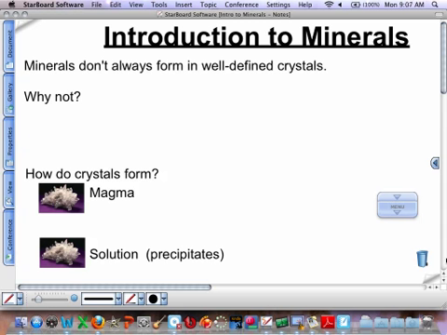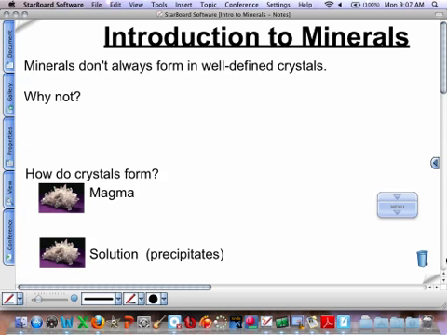But I want you to compare these two minerals. We've already seen this one before. This is olivine. This is something new for most of you guys. It's kind of neat. What do you notice about the size of the crystals? That one's bigger. That one's flat. So this one's smoother than this. We have big crystals versus really small crystals, or almost no crystals, right?